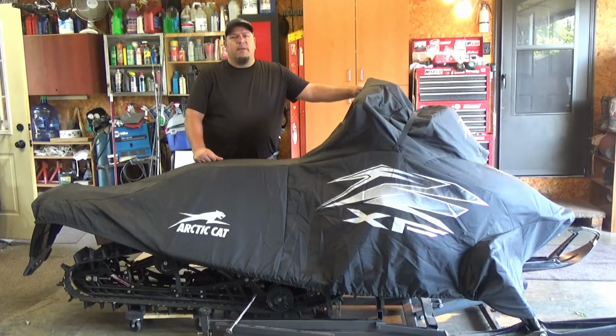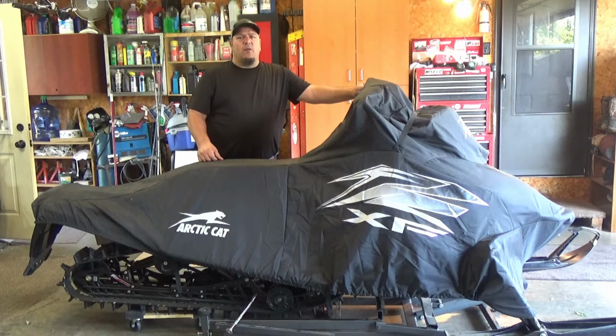Today what we're going to do is replace these carbides on this 2016 Arctic Cat XF 9000 High Country. I'll kind of go over why I purchased the carbides that I did and didn't go with the factory ones.